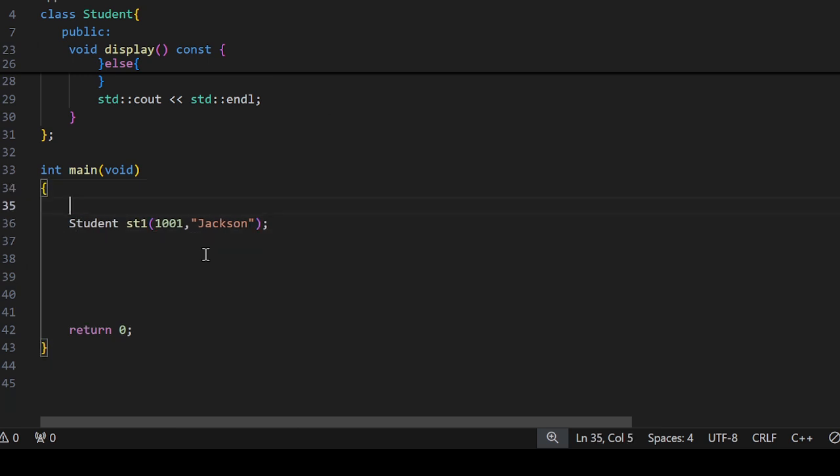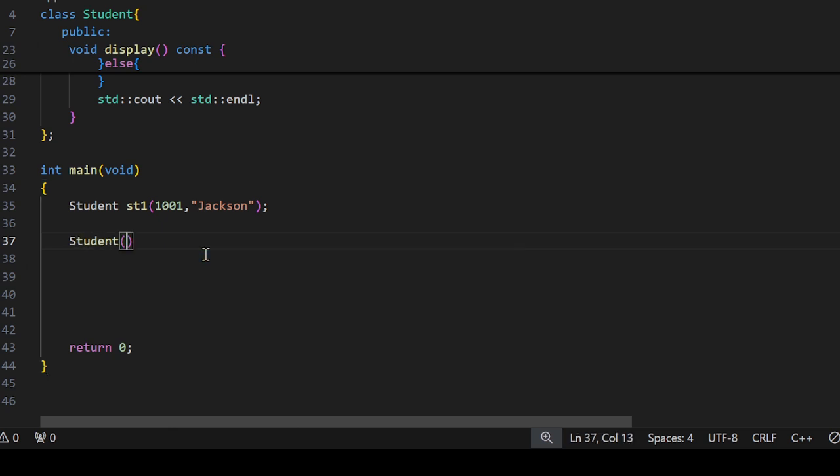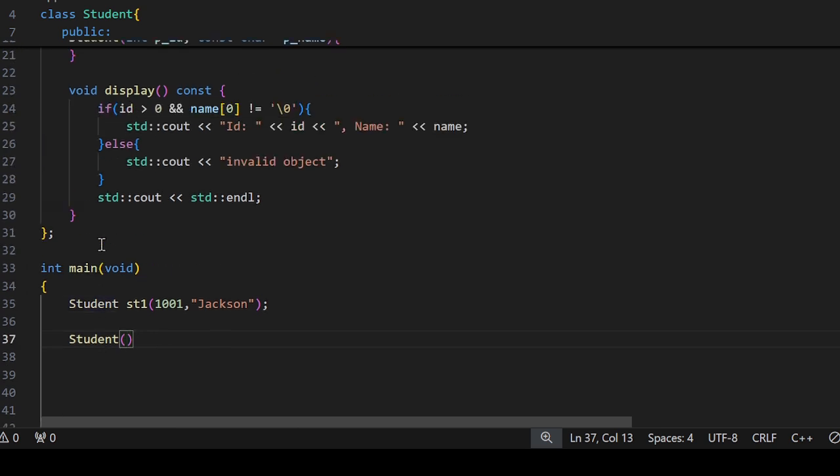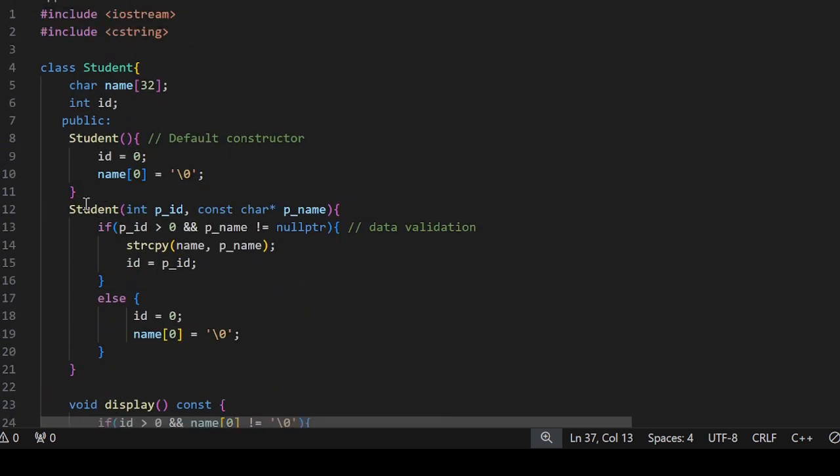Now sometimes I may want to create an object, but I don't want to use it more than one time. For example, I want to just create an object, use it one time, and then I will not need that object anymore. In that case, we can go for a temporary object. You can create a temporary object using this syntax. You just have a student name. You can just imagine that you are actually calling a function, right?